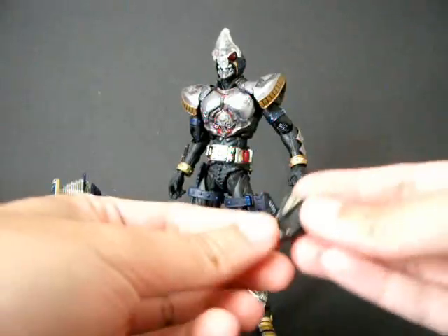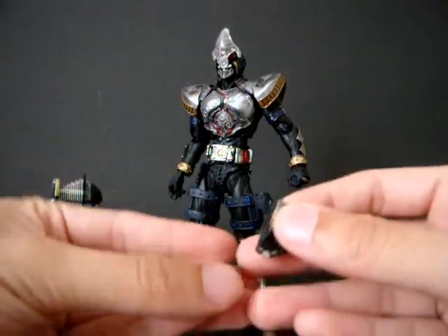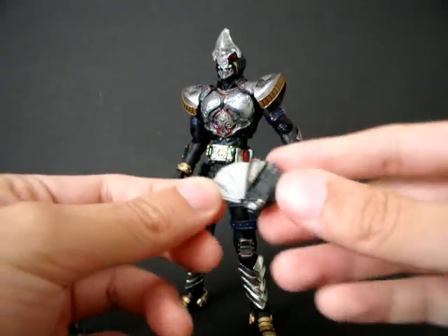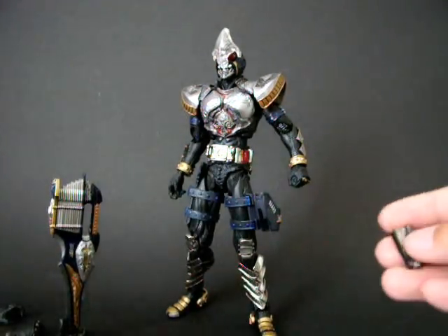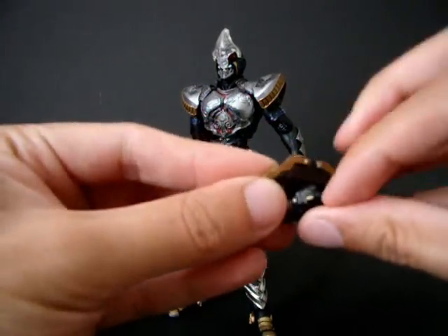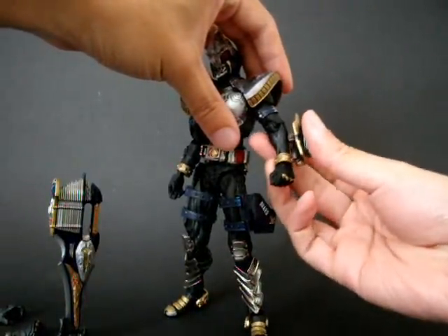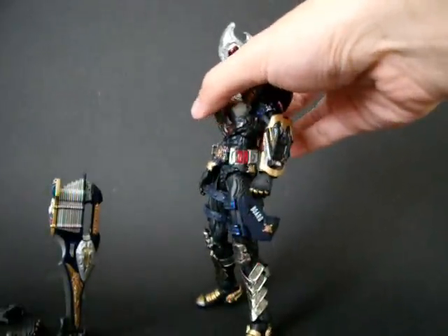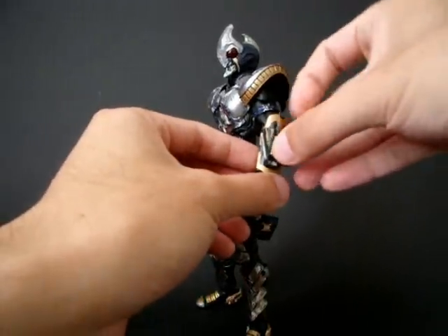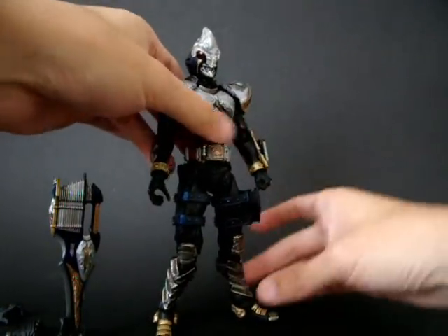Another accessory that Blade comes with is the absorber. It comes with a removable part which you can replace with an alternate piece to simulate Blade opening up and getting the three all-important cards — the Jack, Queen, and King. It also comes with another armor piece so you can actually mount it on his arm. By taking off the die-cast arm guard, you can replace it with this one so he is wearing the absorber. And if you've seen the show, when the two important cards have gone into the absorber, a plate will appear on the surface to indicate the most important card is being inserted into his arm. Really, really cool.